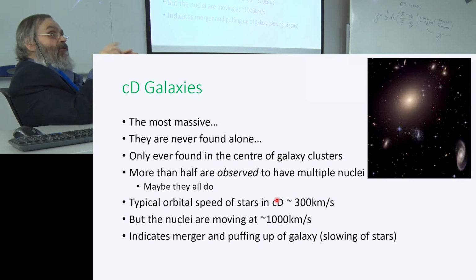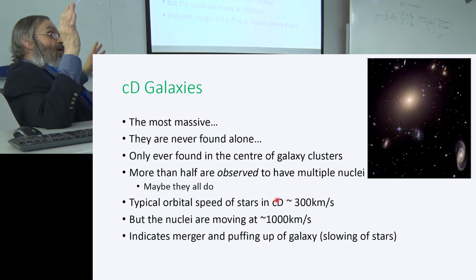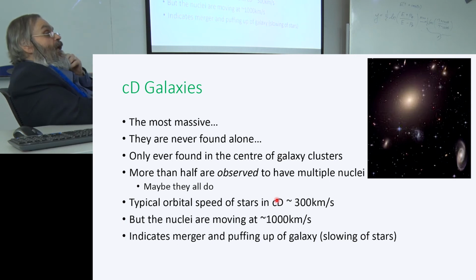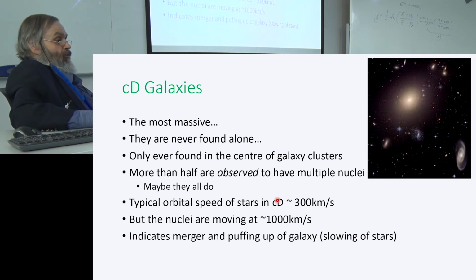The puffing up that's necessary because of the kinetic energy, the acceleration, causes the stars to move out, and then the outer ones are moving slower, but you've still got these cores of the original galaxies going around each other inside at high speed. So the origin of the CD galaxies is thought to be mergers. More than two galaxies, no doubt, but at least two. Speeds, dispersion or rotation or velocities? They'll be dispersional velocities. They'll be random velocities, I should think.